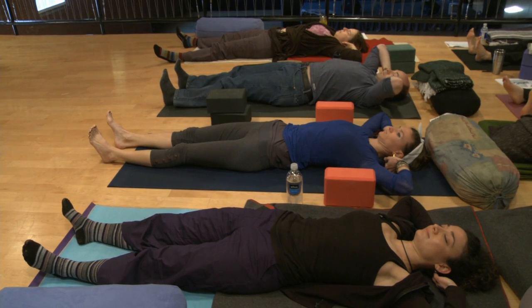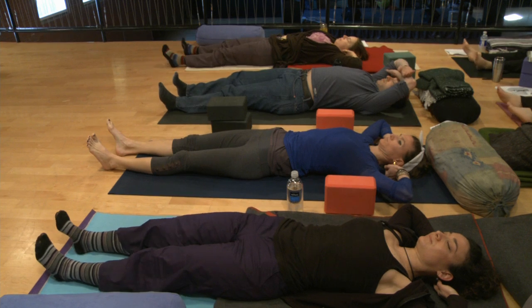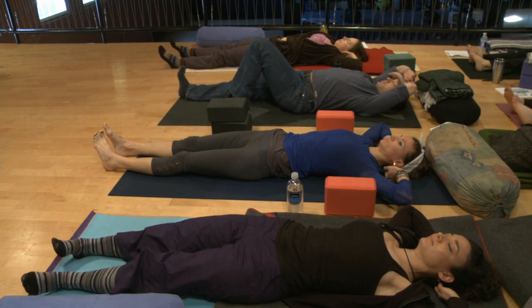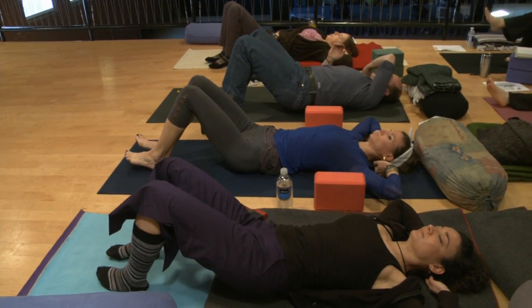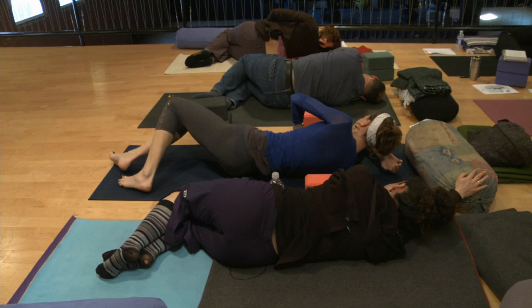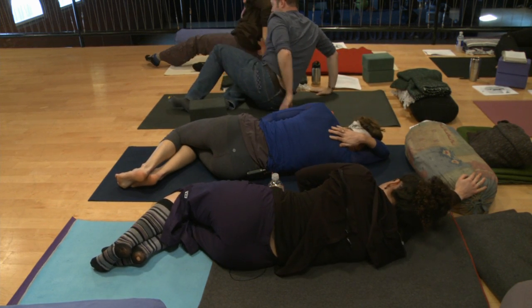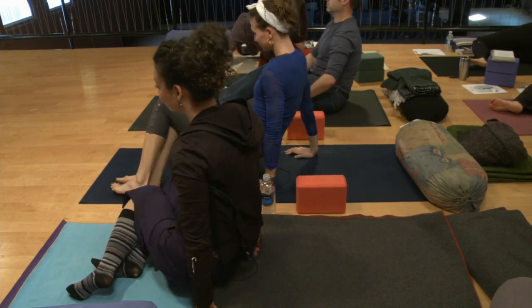And just roll the feet back and forth. Roll the legs a little. Flop them out. Toe them in. And then bend them. Roll onto your side. Make your way up to sitting. A little bit of baseline gathering.